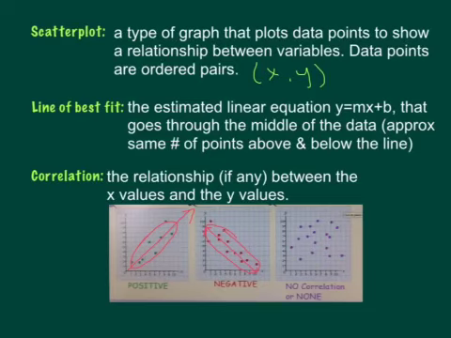In the last example here, there's no correlation, or we would say the correlation is none. There's no relationship between how these dots are put on in the x and y fashion. So the dots are just kind of scattered all over the place. There's no real pattern. So we would just say that that has no correlation, or there's none for the correlation. Okay?